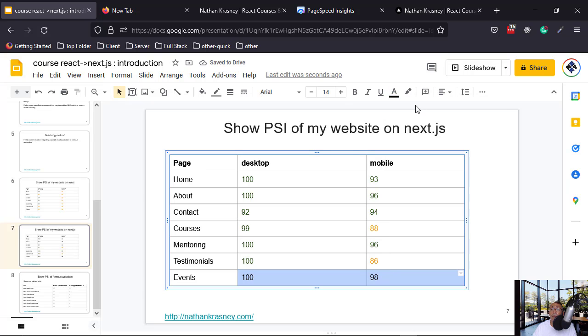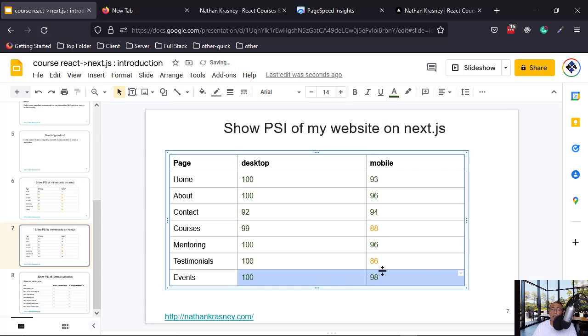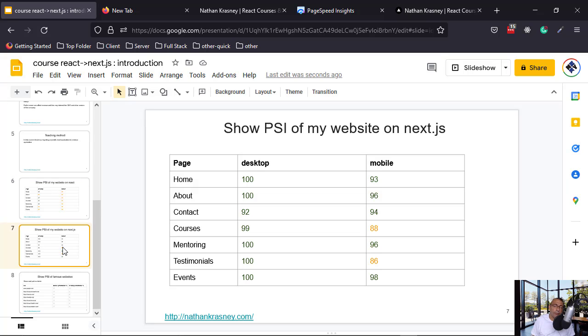So overall, we have only 2 orange, and both of them are very close to 90. And if we look here at React, the best is 72, and this is 54. So I'm really getting much better results using Next.js.